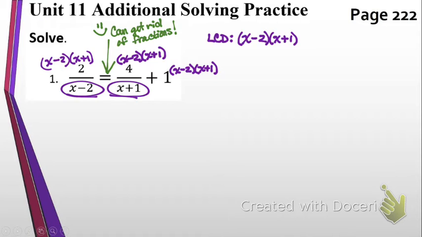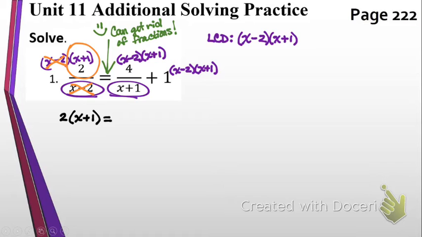When you look at just the first rational term here, is there anything that's going to cancel? The x minus 2s are going to cancel. So what do I have left over? I have 2 and I have an x plus 1 left over. So I'm going to write that down: 2 and the x plus 1 is inside parentheses, so I'm going to leave it like that. Then I'm going to bring down my equal sign.